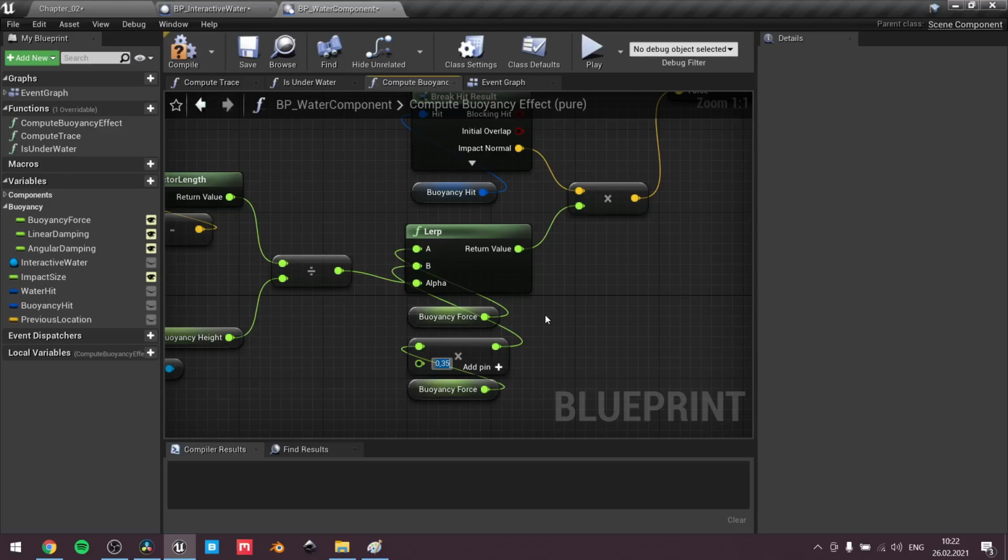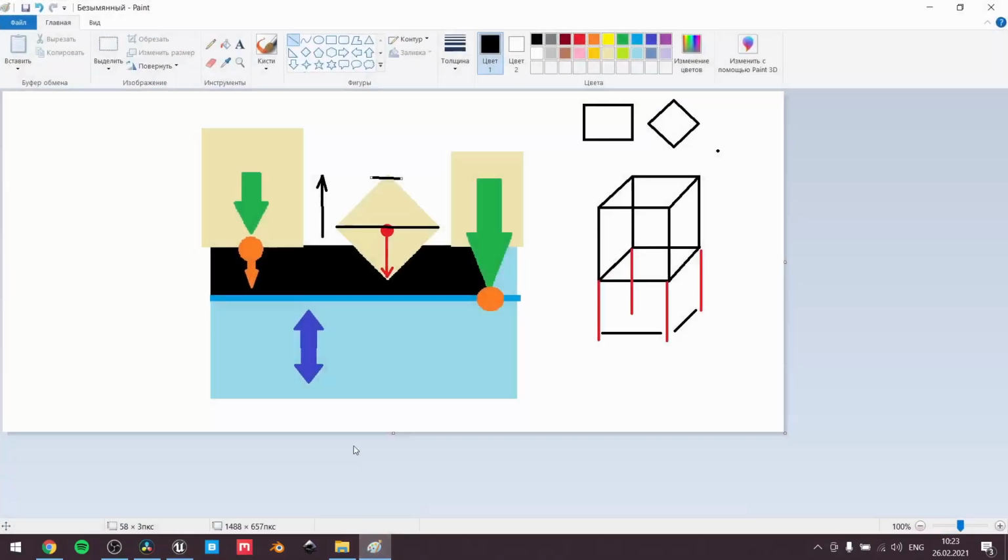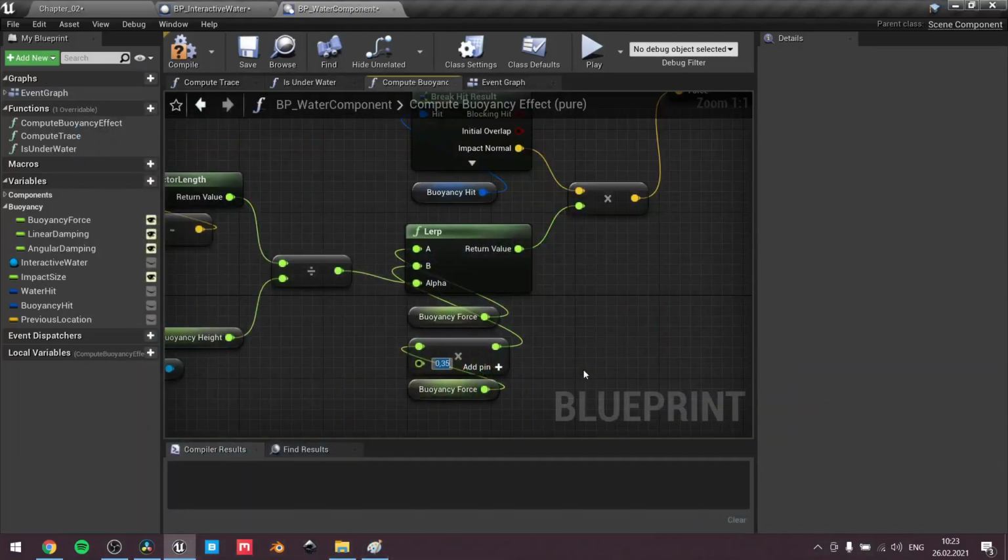So the behavior will go like, even if you have an object that is upside down, like its up vector is inverted, it won't drag, it will be floated inside the water, but not near the ground. It's between the ground and the water surface. So somewhere here, not here. So this also can be changed.